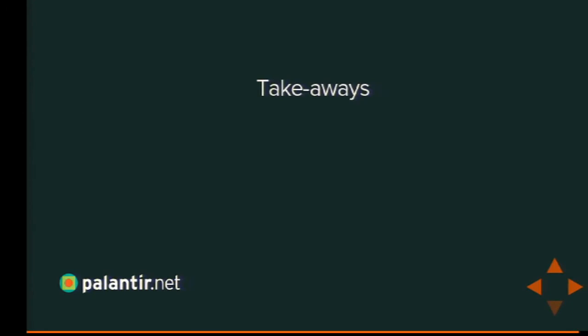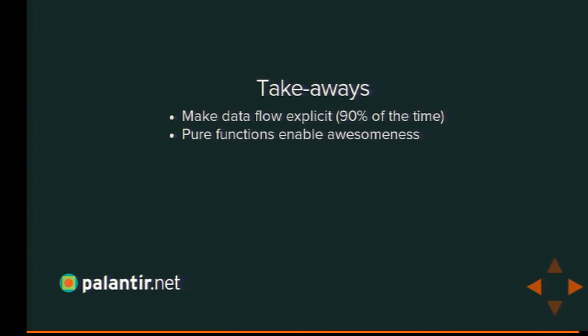So the takeaways I want you to have from this talk are: make your data flow explicit most of the time. There are exceptions where it's just too much work, but for the most part, if you really think about it, you can make most things explicit and end up with code that is easier to test, easier to verify is correct, and you can just look at it and tell that it's right, because you are defining the problem space. Using pure functions lets you do all kinds of cool stuff.